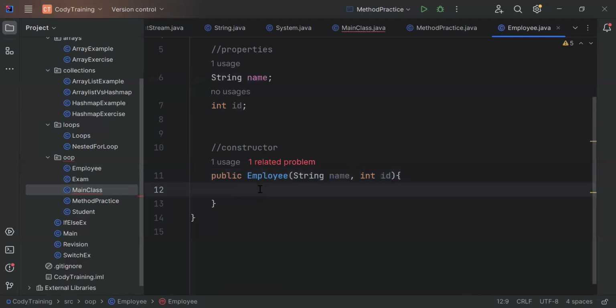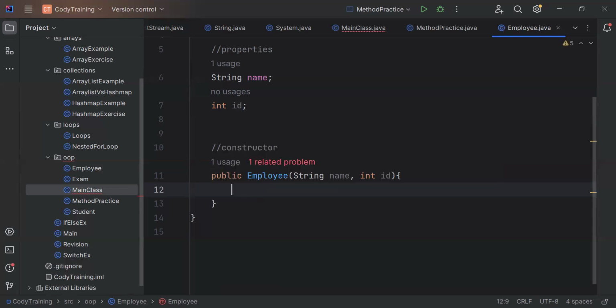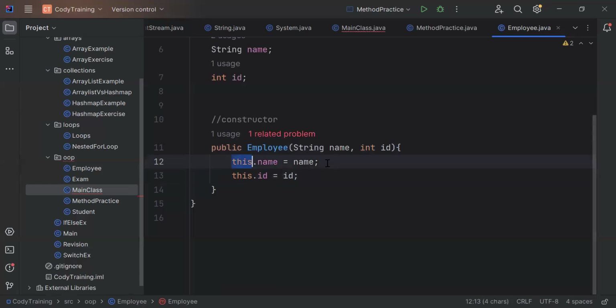How to do it? I will say this dot name equals name, and this dot ID equals ID. Do you have any idea about the keyword this?